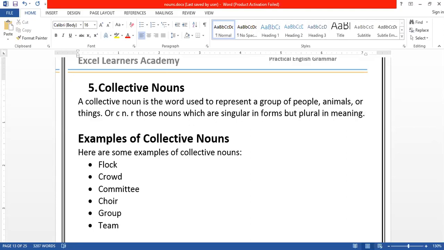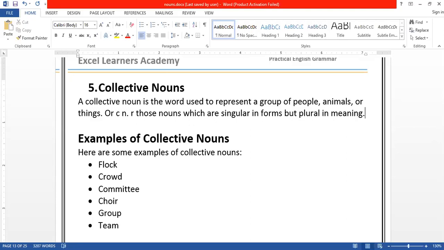For example, let's take team. Now, what is team? Team is a collective noun. Why do we call it a collective noun? We call it a collective noun because team is a group of people. Like in one team, you will have more than one person. You can have 2, 3, 4. Team in form is one, but in meaning it is plural. Like we have crowd, we have class. In one class there are a lot of students, but we call it class. Why? Because it's a collective noun, a group.